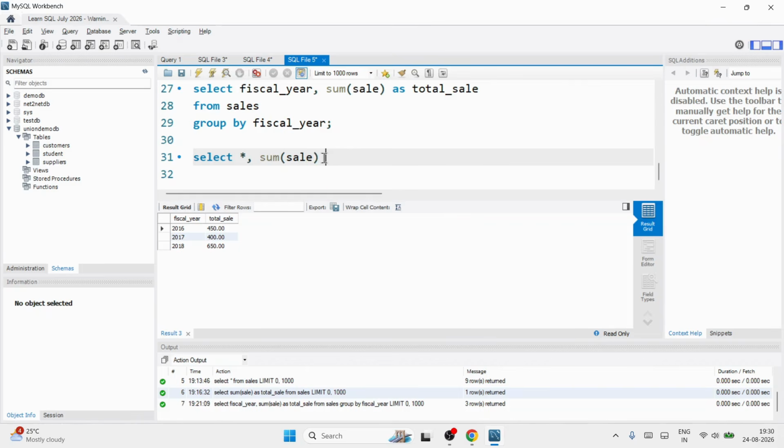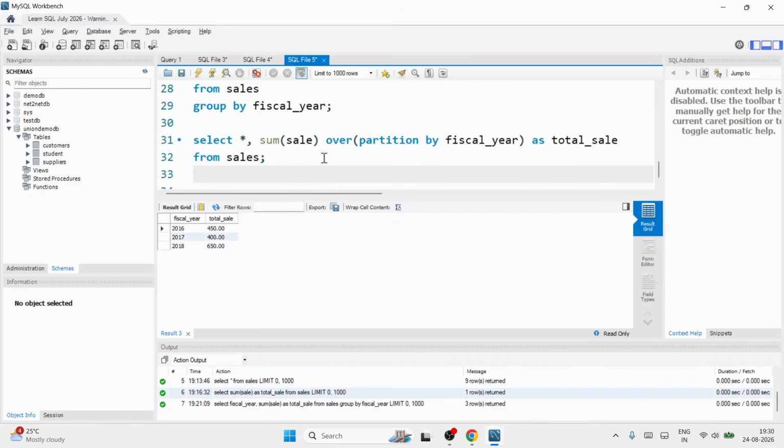Sale. Then OVER, and inside you will write PARTITION BY which column? Fiscal year. And you can give another heading to this extra column, like total sale, from sales. That's all. It is so simple.